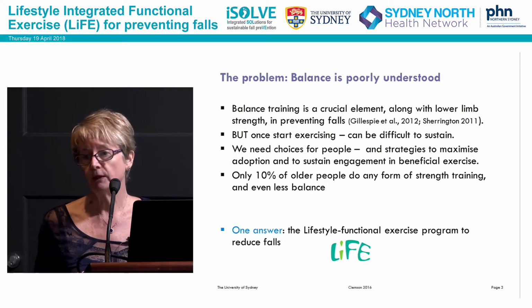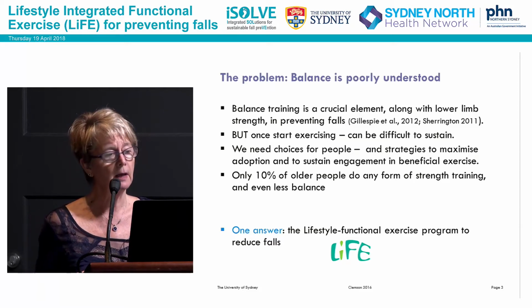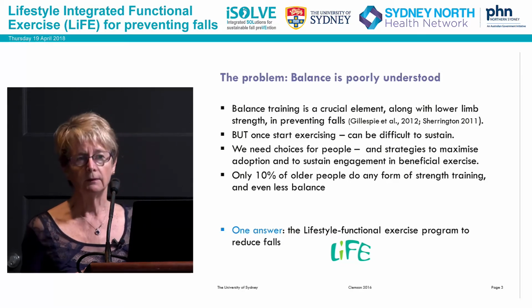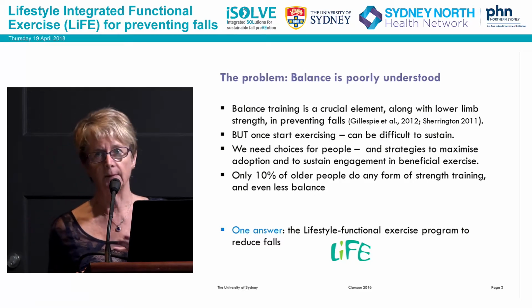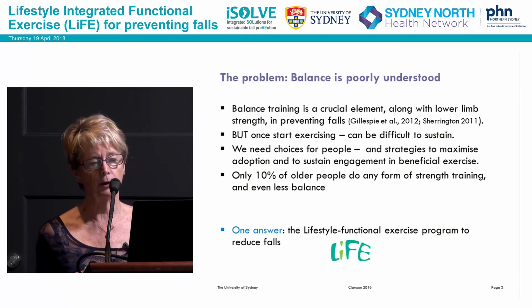And look, this isn't the only program that's effective, but I believe that it gives a choice for people and strategies to maximise adoption and sustain engagement, because we found that people who did do the LiFE program had better engagement in the longer term than with a regular structured program.